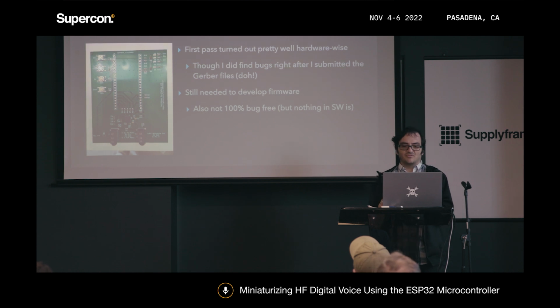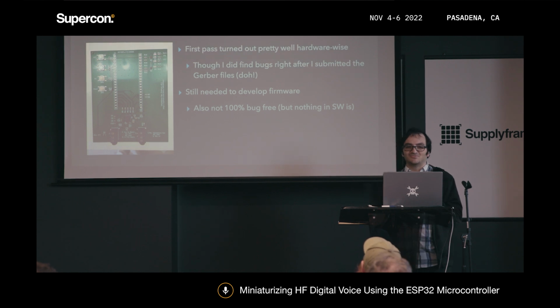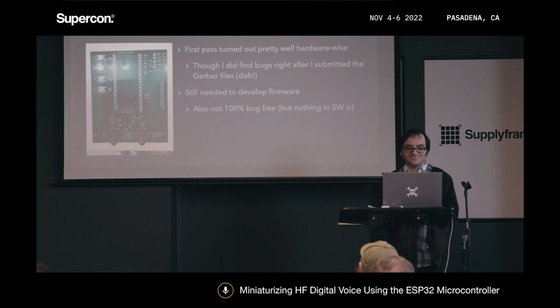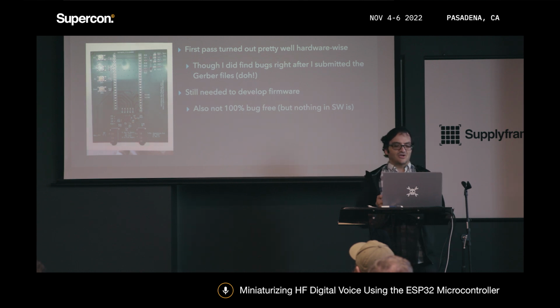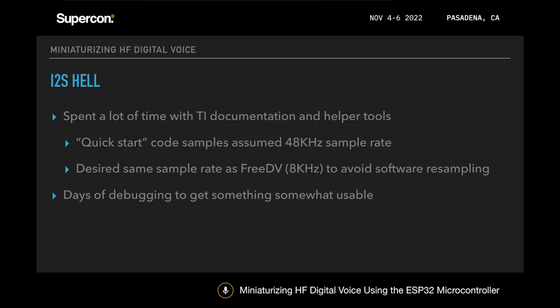So I ended up designing something in KiCad. The first pass, I thought, turned out pretty well, but I did find bugs in the hardware as soon as I submitted the Gerber files to JLCPCB, which is always how that turns out. But the board looked like pretty good quality. And so I figured it was time to work on the software, which led to I2SL, as I call it anyway.